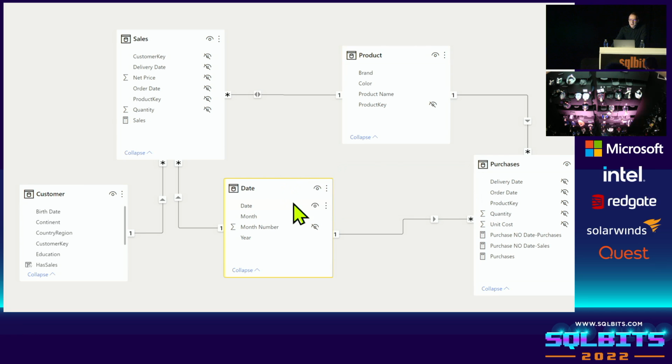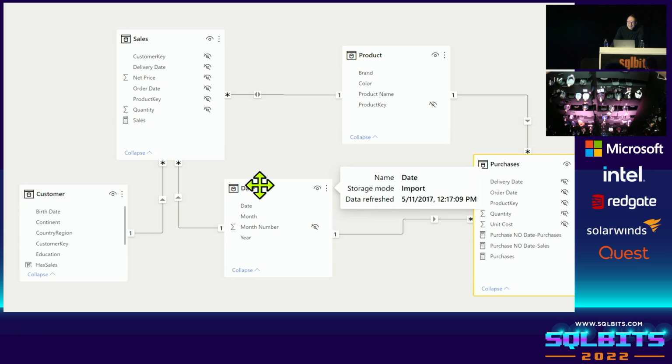But look at date. Date filters sales, and again that is fine. But date also filters purchases, and date can reach purchases using two different paths. The first one is a direct path from date to purchases using this relationship that is a direct one. But there is a longer path that starts from date, reaches sales, then product, and finally purchases, because I activated this path. Before, that path was forbidden. There was no option of date filtering purchases. Still, having activated bidirectional, now I let the filter go this longer way.